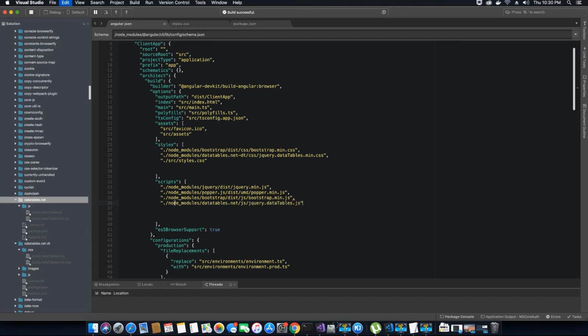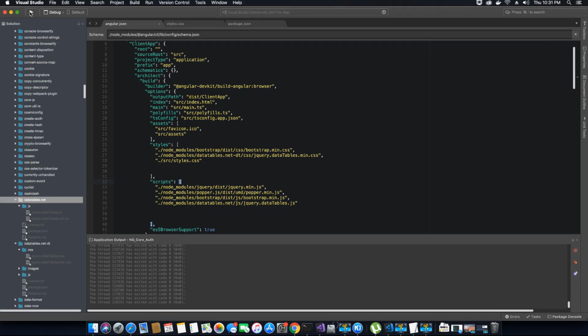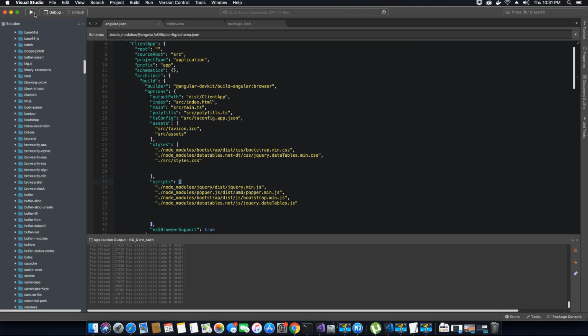So here I'm going to add the reference, and it's taken from the datatables.net folder. Inside the JS folder, we have the jQuery.datatables.js. So we need jQuery to load first before we use the functions inside this file. Now, after you have added all the references, you wouldn't see a change even after saving the file. You have to stop your application and then rerun your application as well.